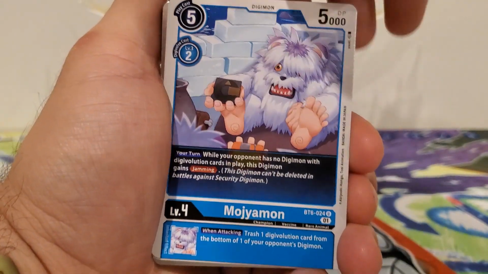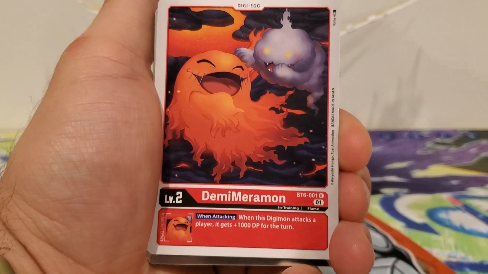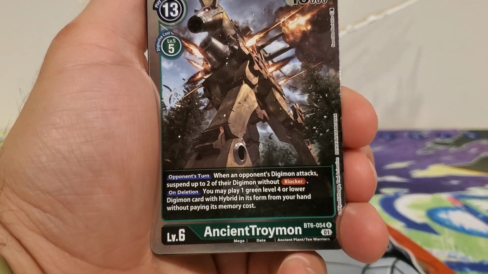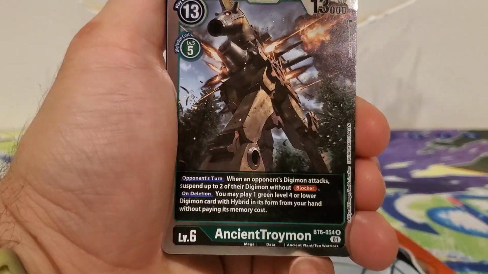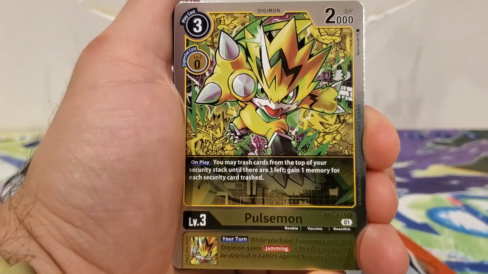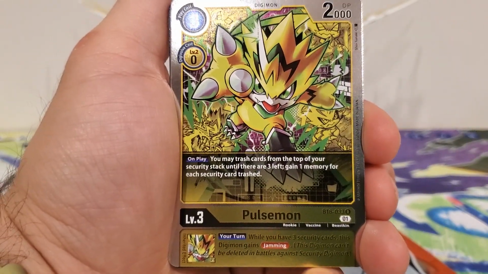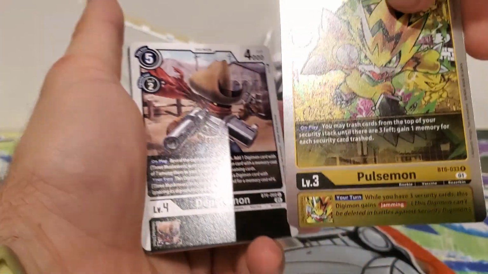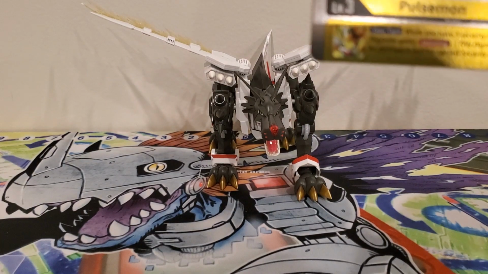Another Demi-Meramon. Hooray. Another Ancient Troymon. Nice. And the last card in this pack, Pulsemon. Yo, let's go. That's nice. Pulsemon. Ooh.